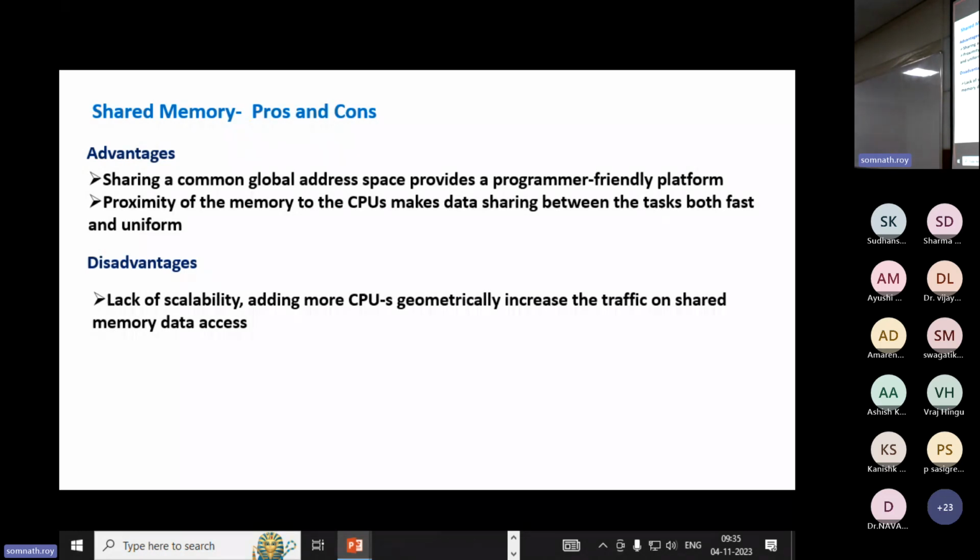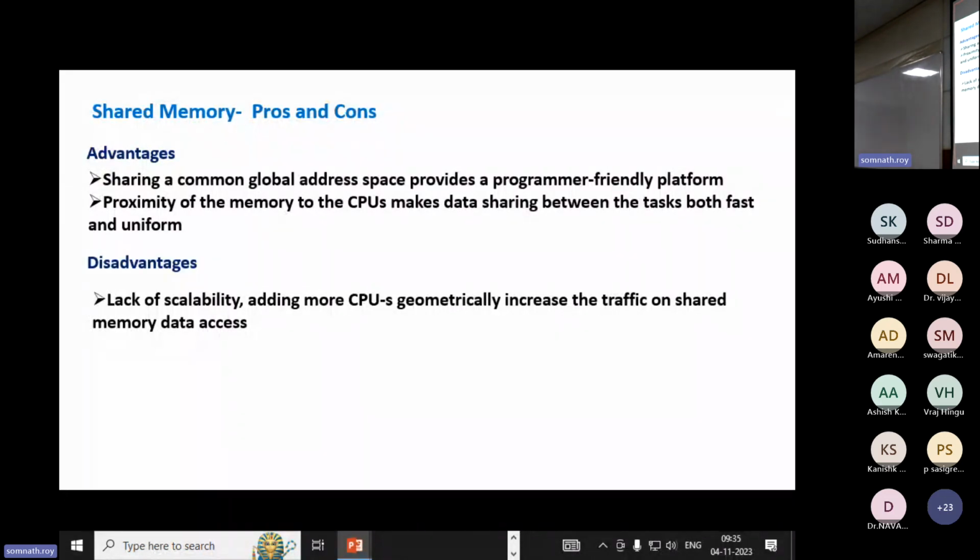Another issue is that as the processors will be very close to each other, you will generate a substantial amount of heat and you need the right cooling system, which is very difficult to do. Then you need to make a schedule around the processors, which is also difficult. So there are many issues. You cannot just keep increasing the number of processors and make a very big parallel system.